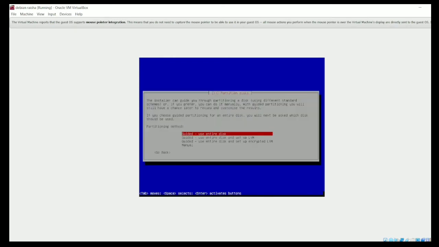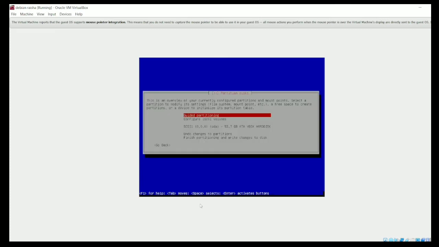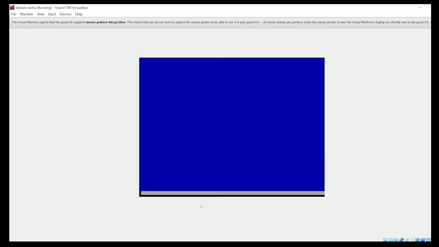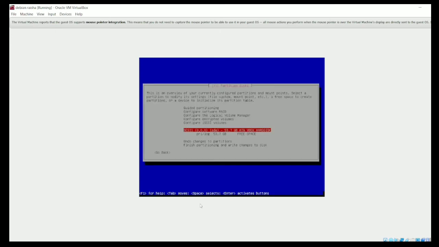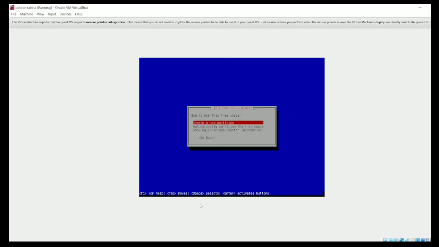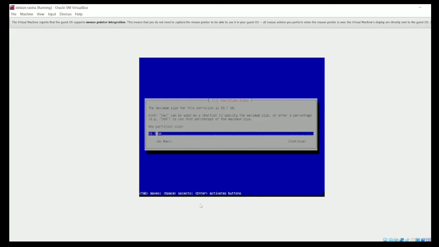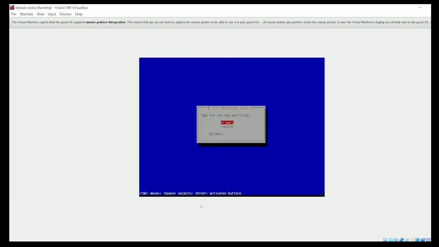For the partitioning method, you can choose manual and click this, and then create new empty partition table on this device and click yes. The next is click free space and then create a new partition and input 20 gigabytes and click continue or enter.